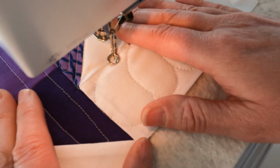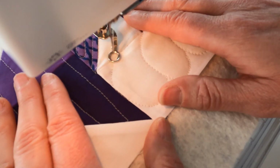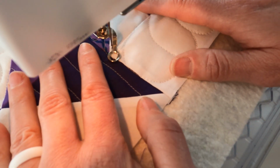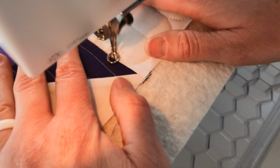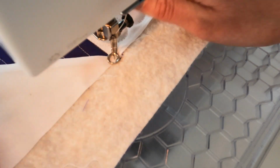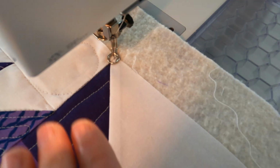So then from here, we're just gonna follow along that seam, and out the side here. Now I can turn my block, cut across here, and go over to the next corner.